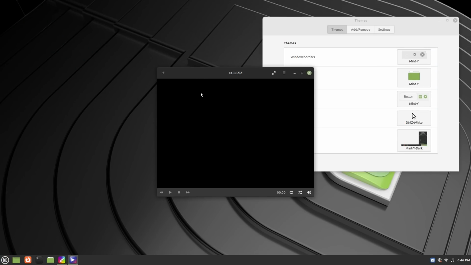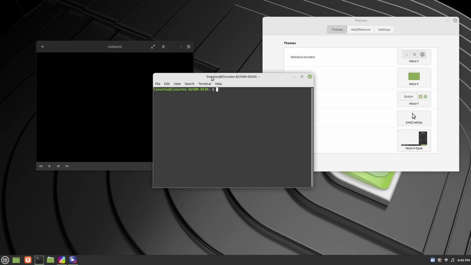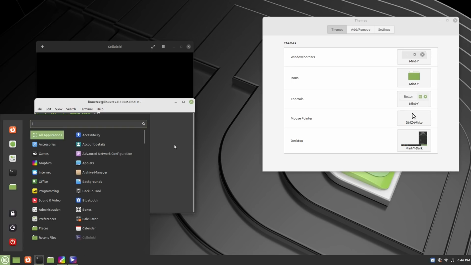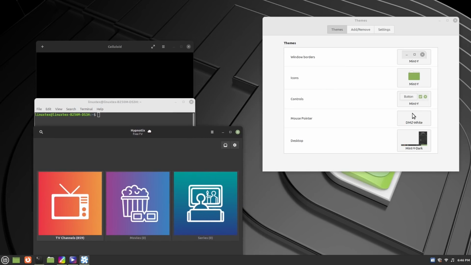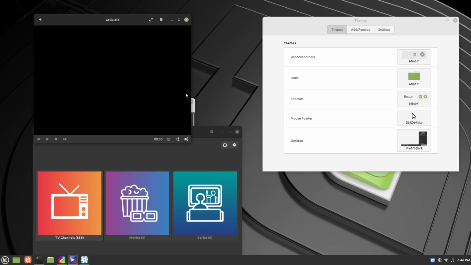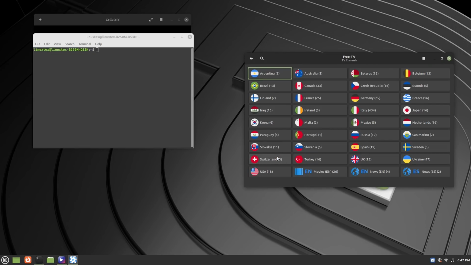There's also a new dark mode that certain Linux Mint apps like the terminal, the video player, and the TV app use by default. Also, now the TV app gets a search function so you can easily find TV channels, movies, and series. Out of the box, Linux Mint 20.3 looks gorgeous. This already beautiful desktop looks more polished and elegant now.